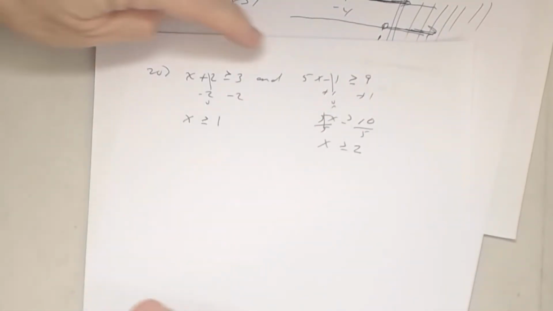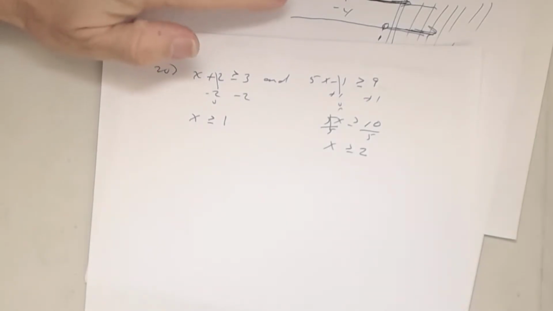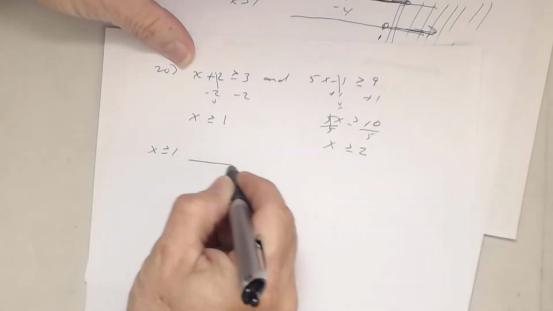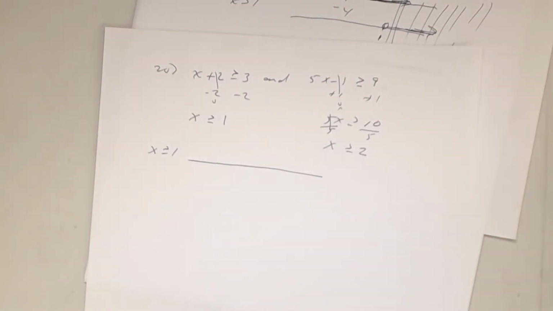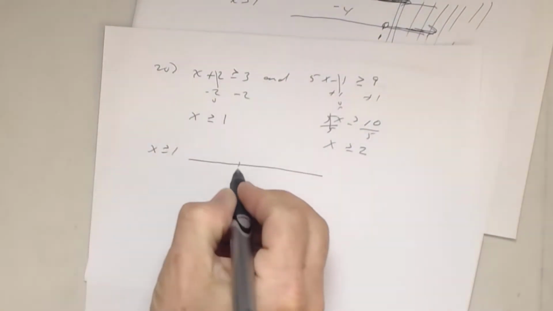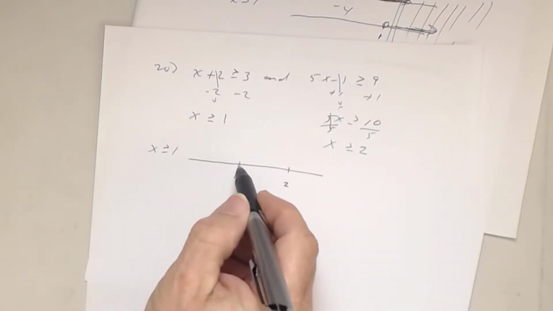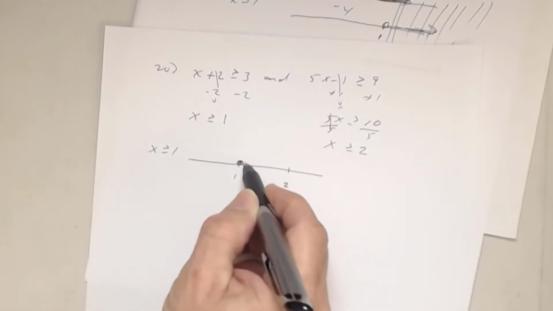And I look, since this is an and statement, I look to see where the 2 graphs overlap or intersect. All right, so let's do the first one. So x is greater than or equal to 1. Now remember, I'm dealing with 1 and 2, so I'm going to put 1 and 2 on that number line. So let's say this is the 1 and this is the what? 2. Okay, so x is greater than or equal to 1. What will I put at 1? Closed circle going which way? To the right.